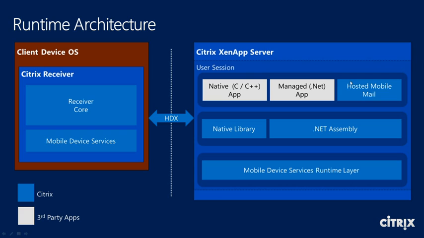On the far right, the hosted mobile application is actually a WPF application that Citrix has developed, and we've just released this in beta, and it leverages the SDK. Basically it is a replacement for the fat Outlook client that communicates with the Exchange server through the Exchange Server Web Services API. And a lot of very security-conscious organizations have been very interested in this application for a long time. They're just very concerned about caching any sensitive data out on an easily lost or stolen device.